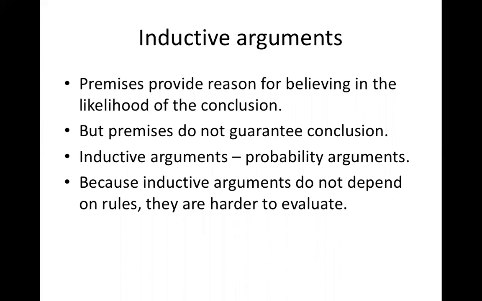And so inductive arguments. For this type of argument, premises provide reason for believing in the likelihood of the conclusion, but the premises do not guarantee the conclusion. So this is the opposite of deductive reasoning. Deductive arguments are logical guarantees, but inductive arguments are likelihood arguments, which do not provide guarantees. So inductive arguments are probability arguments, because inductive arguments do not depend on rules. They are harder to evaluate. So it is harder to evaluate inductive arguments.